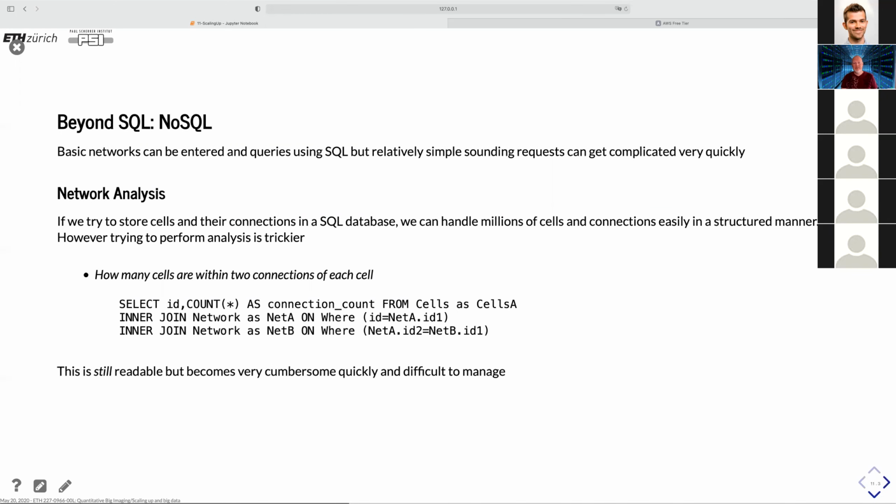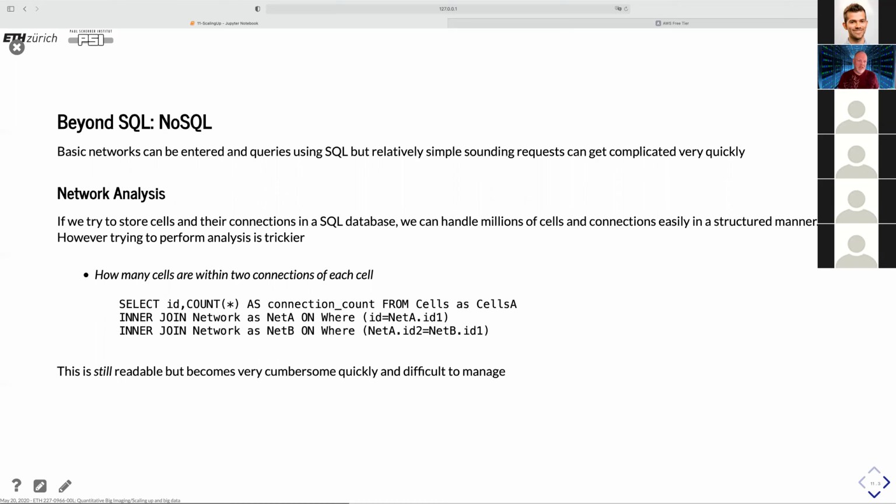Then there are also other alternatives, something called NoSQL. It can look in the beginning like it's very easy to make requests from SQL, but as you also saw in the later examples, it can get really complicated after a while.